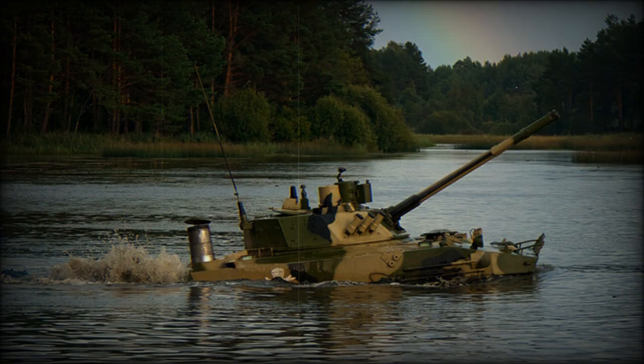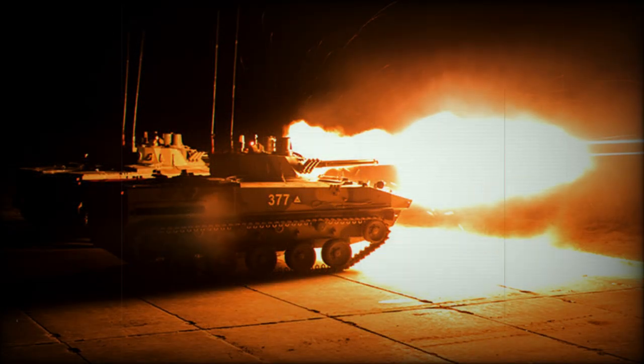Overall range of the BMD-4 is 500 kilometers with a top road speed of 62 miles per hour, while overall weight is 13.6 tons. The powered turret holds the primary offensive hardware: a 100mm main gun. Augmenting this is a 30mm autocannon fitted as a coaxial gun mount, giving the BMD-4 a powerful one-two punch against light to medium armored vehicles — the same weapon combination featured in the larger BMP-3. The fire control system is fully digital, adding automation and requiring the crew simply to identify targets on the battlefield.